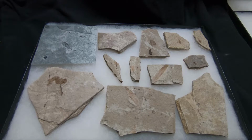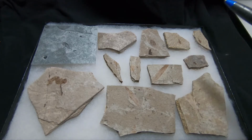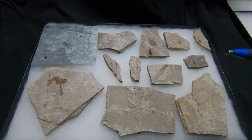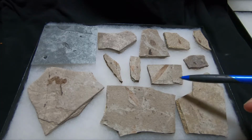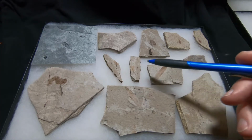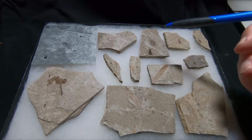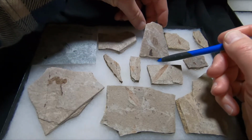What you'll find a lot of is these little leaves. I found quite a few of these. They are, in my opinion, a lot like leaves that we have today. These look a lot like the willow leaves that I have in my backyard. And there's several of them here. This little leaf here is pretty cool, one of the first ones I've found.